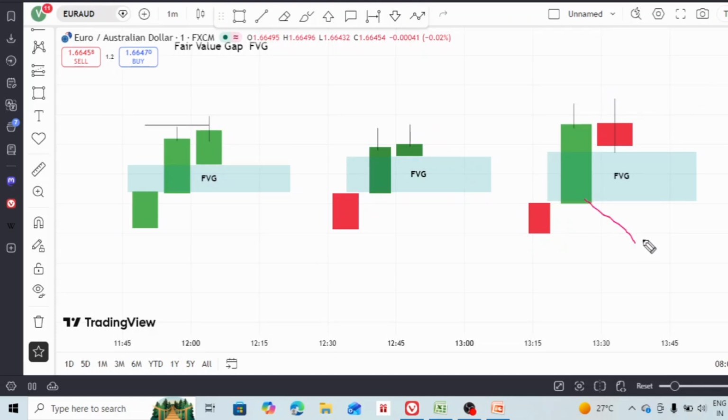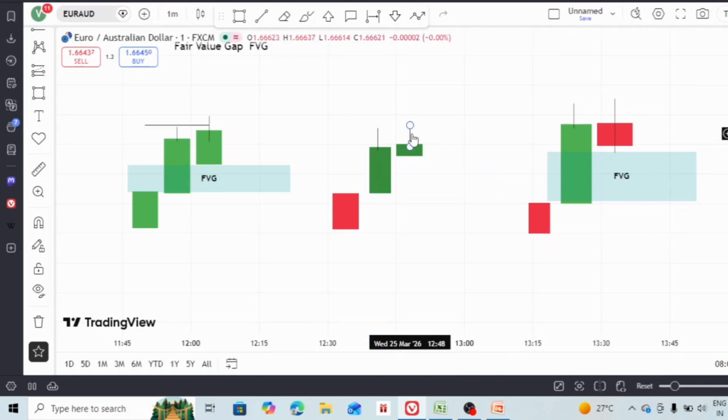So this will be the expansion candle, which should be a green candle, which means in a bullish trend it should be the green color candle, okay? So this is the fair value gap. So how can you take a trade with the fair value gap? In order to take a trade with the fair value gap, let me just delete all this and I will show you.